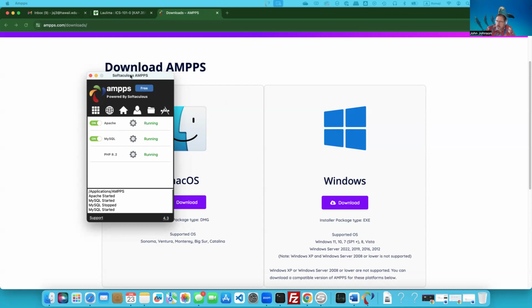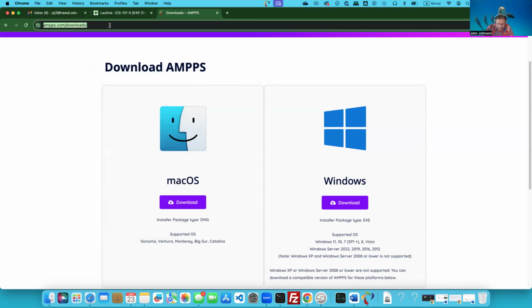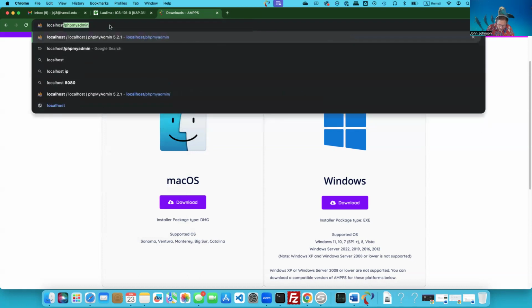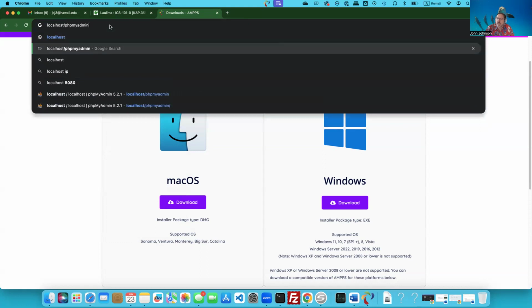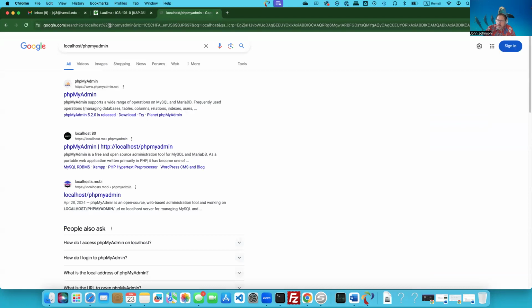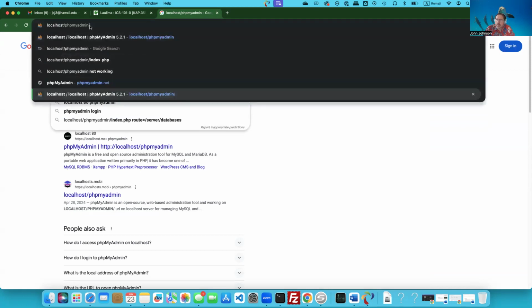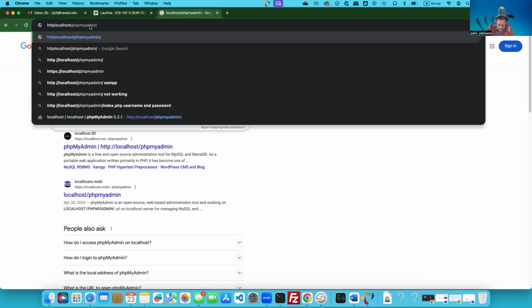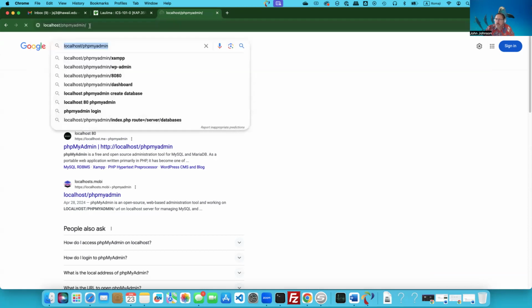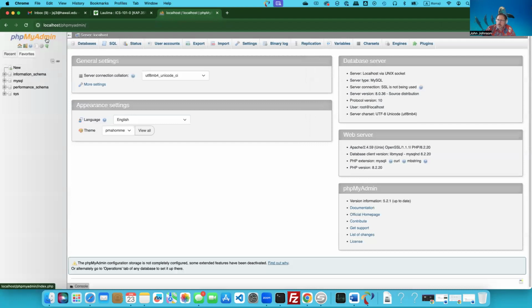So now let's go ahead and go over here and test out our idea. So first I'm going to show you the localhost /php. Oops, hold on. Localhost /, so this is what it tells you to do in the instructions. If you do that, you're going to get a search for it. That's not what you want to do. So if we go over here, just take this and put it back in here, then go to the beginning of that and type in http://, hit enter. It'll bring us to phpMyAdmin.